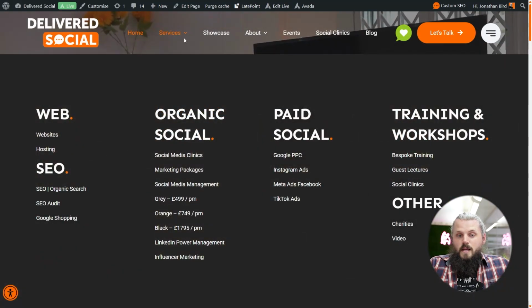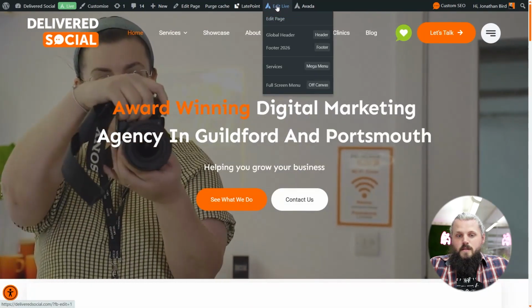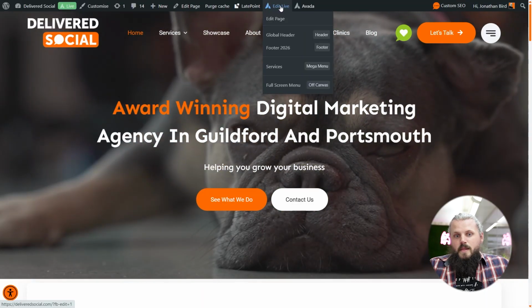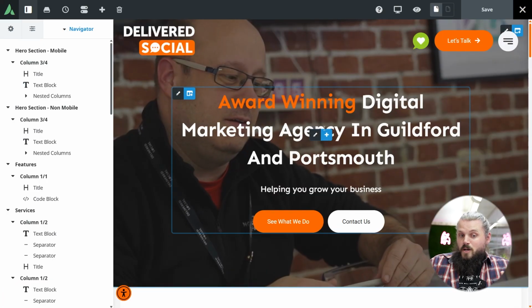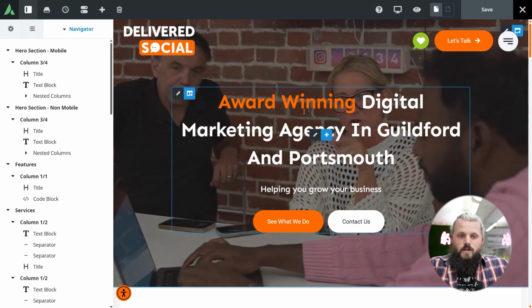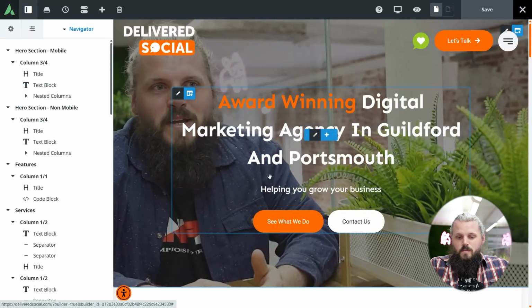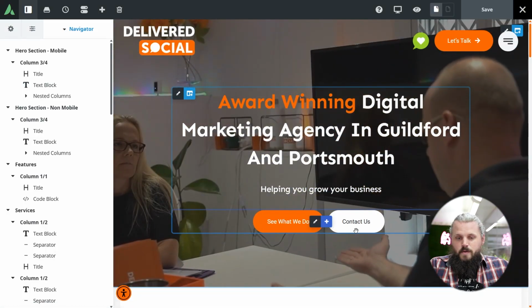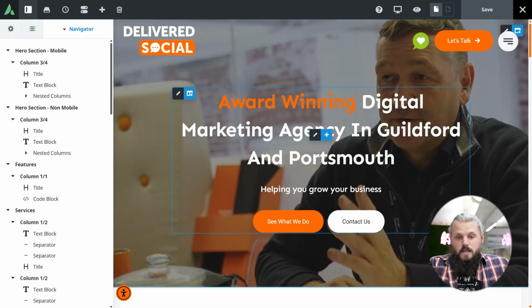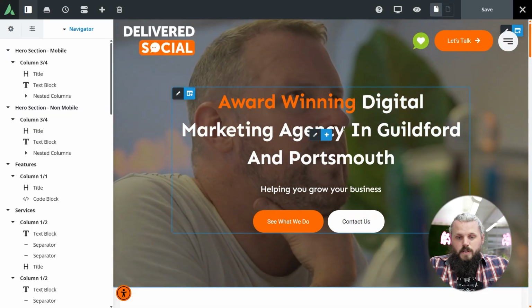Now there's two ways to edit your page. The way I would recommend is you see where it says edit live at the top here. If you hover over that and click it, while it looks the same as the website, it does actually let you make changes. So now you'll see when I'm hovering over different elements, these like blue and black icons are coming up. And what we can do, say this title in the middle here is what we want to change.